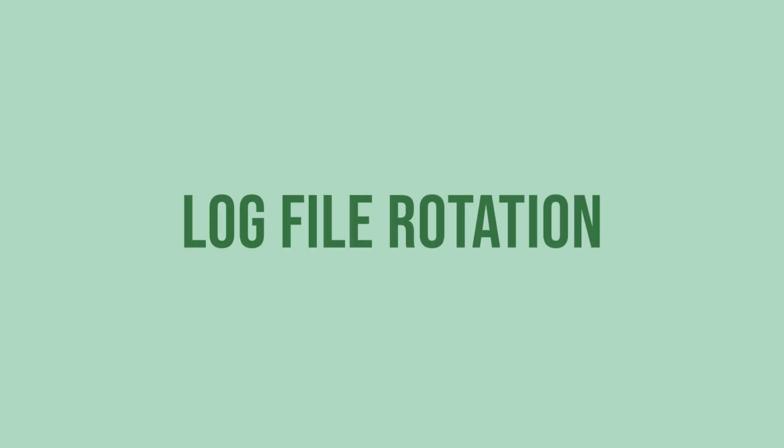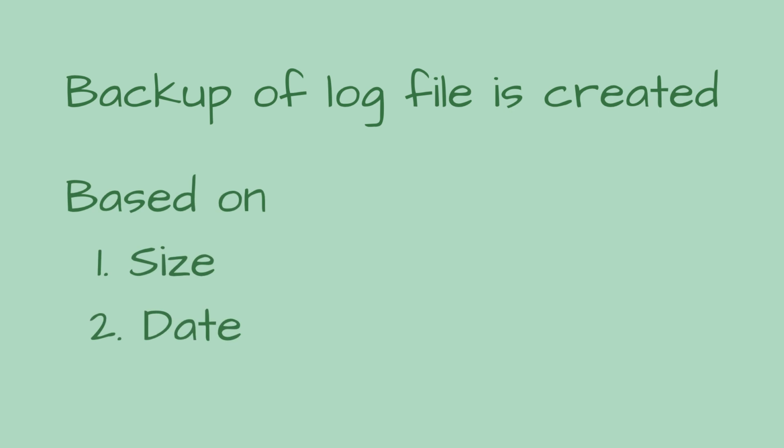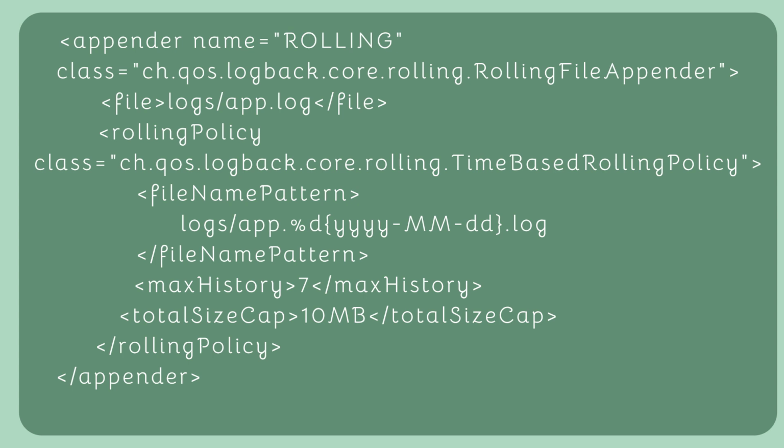Logging forever into the same file? That will be a big problem when the file size becomes too large. You need log rotation, which means the log file is split based on size or date, and older files get compressed or deleted. Log file rotation is configured using the rolling policy tag in the configuration file. For example, this config rotates logs daily, keeps the last 7 days, and ensures logs don't grow beyond 10 megabytes in total. It also specifies the name of the backup log file to be created. This is essential in containers, where disk space is limited.